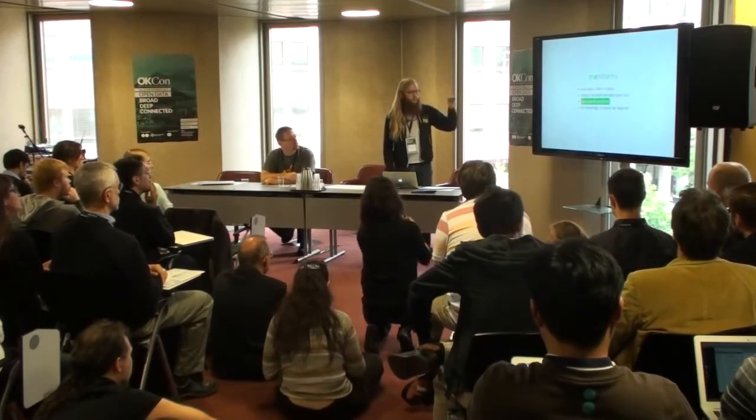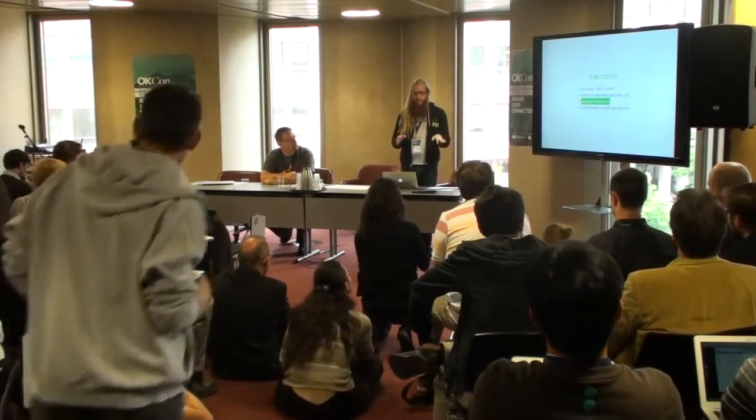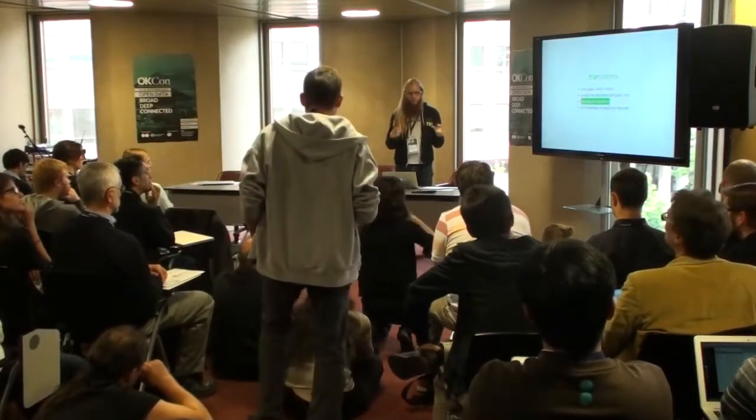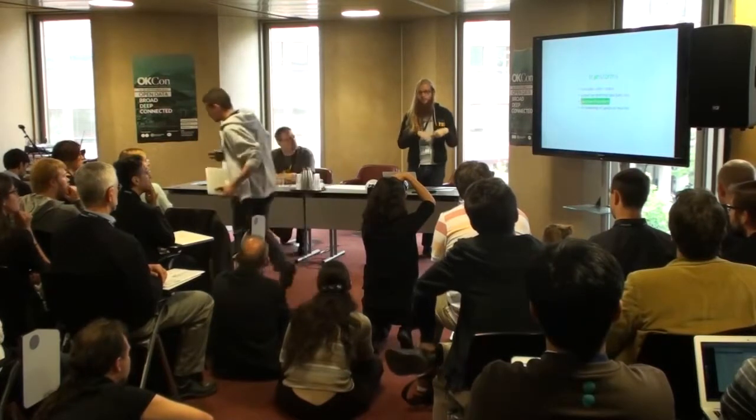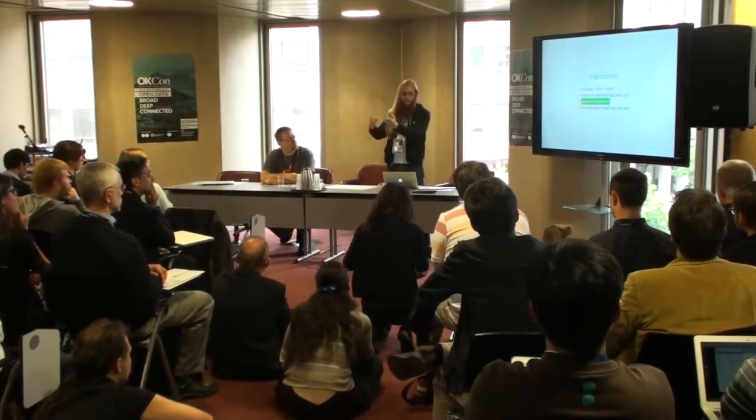So the transforms are just Unix pipes. They're just standard in, standard out. It's probably going to be a line-separated JSON format. So if you can write a program that reads data and splits on new line, parses a JSON object, does something to that data, and then writes it back to DAT, then you can write a transformer.